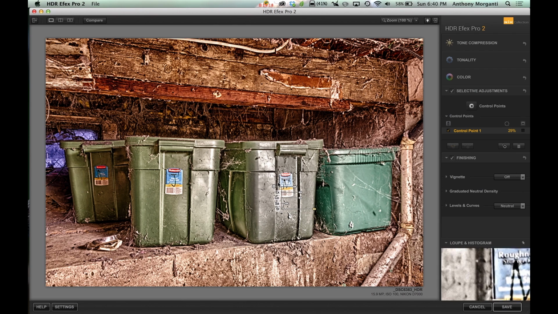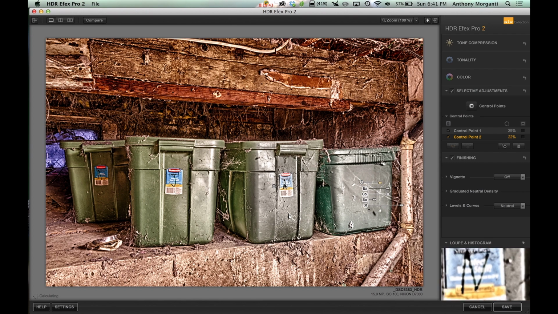Now, an easy way, if you want to just copy this instead of getting new ones all the time, you could just hold your Alt key down, or Option key if you have a Mac, Alt on a PC, and then just click on this, and you could drag one over here. And now you see we have two. There's one there, there's this one, and there's this one. And the settings are identical. Okay? What we're going to do on this one, though, is we'll make it a little smaller.